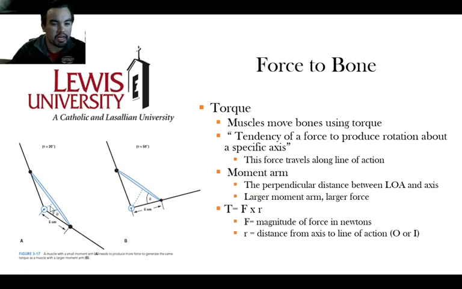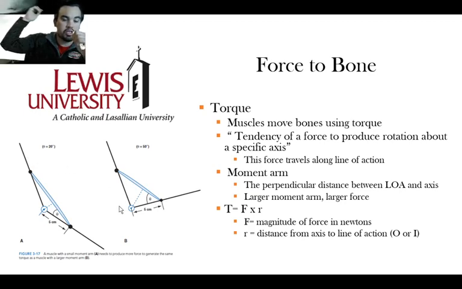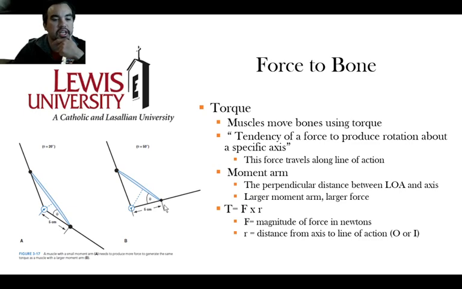So that's this little dotted line right here. See how short that is? Our line of action is still the same because it still originates up here and inserts down here, right? So in the same spots, but as I move my arm into that flexion position, so as I move from here to here, what happens is that moment arm increases, right? Because that line of action actually moves further from the axis there. So it's further apart, thus creating more force.